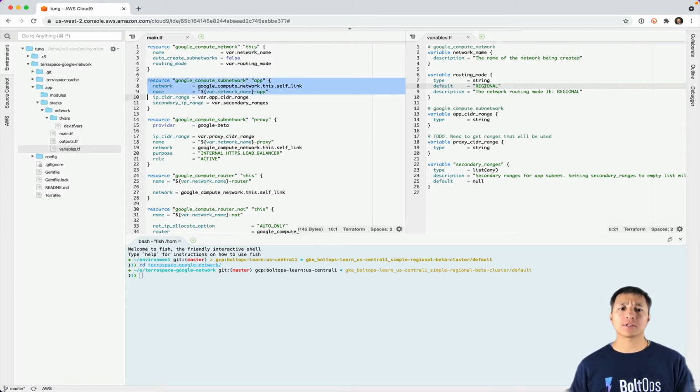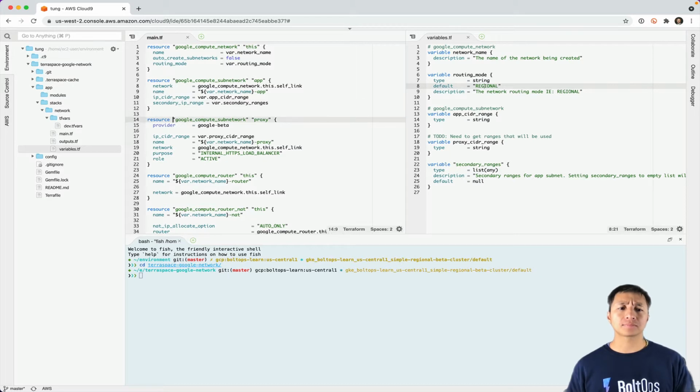For Google networks, they're actually pretty simple. All you do is specify at least one subnet, like app. I'm putting app in quotes here because you can name this whatever you want. You can name it main. All you really need is one subnet that's going to contain all your VMs. The reason I use Google this way is that Google's networks are so dynamic. You can add more ranges at any time you want. You don't have to define your subnets as far ahead of time as you do with AWS and VPCs. So I found this to be a good enough design.